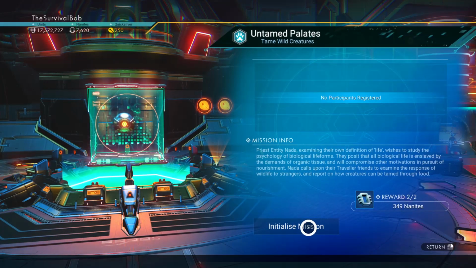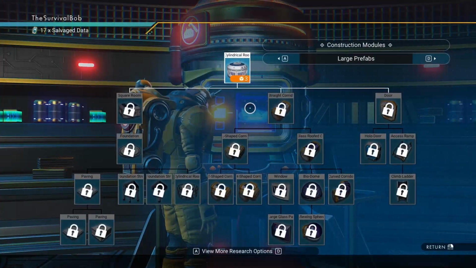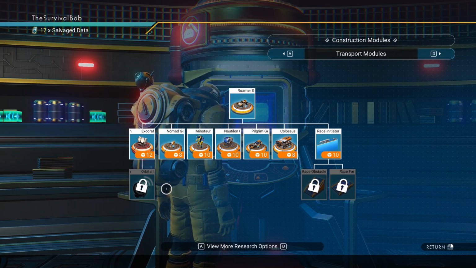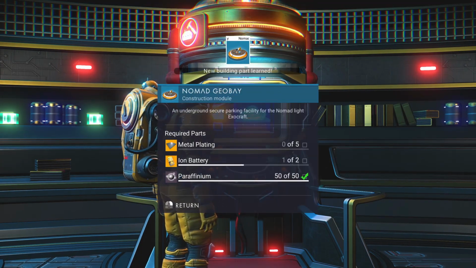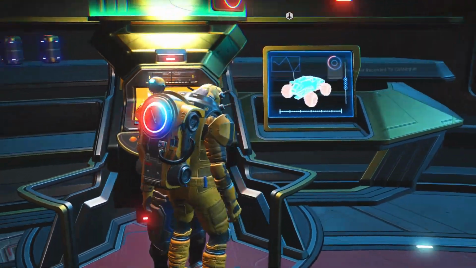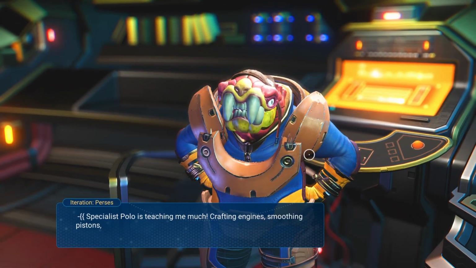All right, so I'm gonna leave the mission. I'm done. More blueprints. I think I want the Nomad. Yeah, I think I want the Nomad, because my planet is kind of hard to get around. Oops, sorry. That was too close, wasn't it? What's up, Toothy? Yeah?